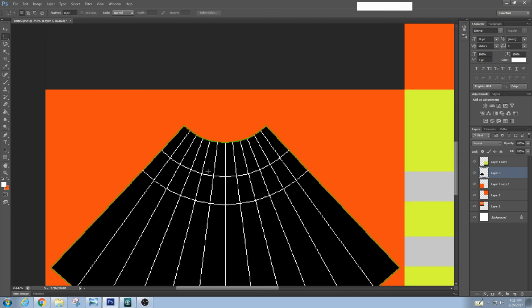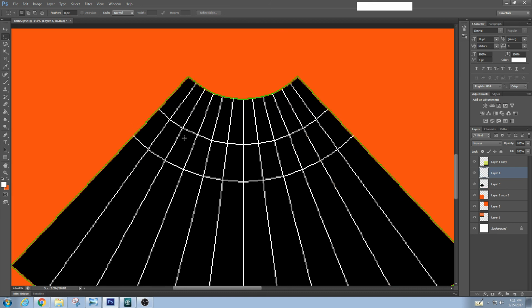Now, so I have my layer here. I'm going to add a new layer in. I could just freehand color this area in, or I could use fill, but the edges won't be right, and it will bleed off into this other area. So what I'll do is use the pen tool.